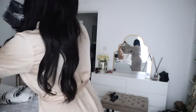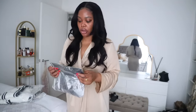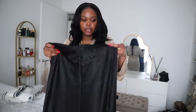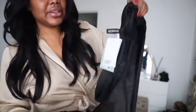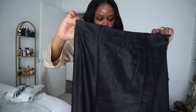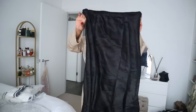So I'll tell you a little story. When we went to Dubai, I had brought my satin skirt so that I can style it with a top. So I was ironing it so that I can wear it. And babes, why did it get burnt? The iron just ate the whole thing up. So I saw that they had a satin skirt on H&M. So I got this. It's a black satin skirt, very similar, but to be honest, the material of this is slightly different. This is not as shiny as I would have wanted it, but it looks good and I'm looking forward to styling it. I will try it on for you shortly so you can see.